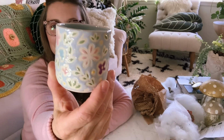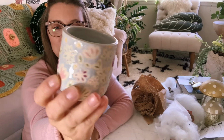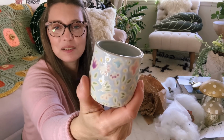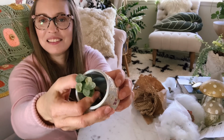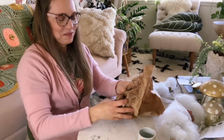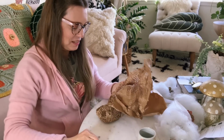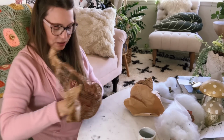And it's another floral one. Mostly blue with pink, green, yellow, purple flowers. So any of these would look really nice in these pots. So, and then we'll just open up these saucers. It's a nice ceramic saucer, and these are all ceramic planters.